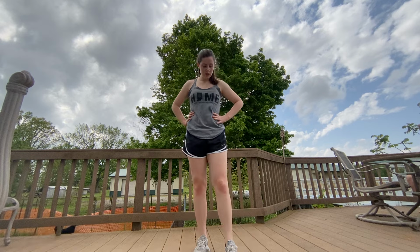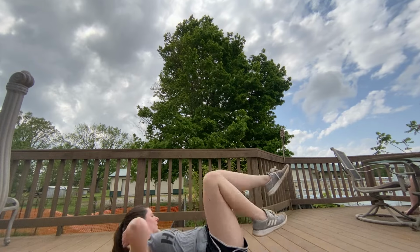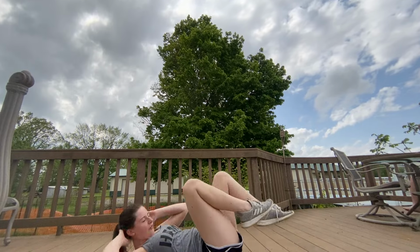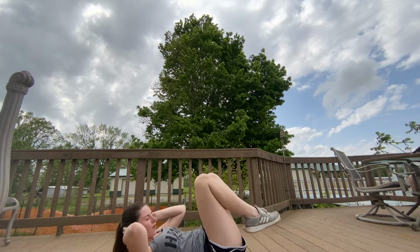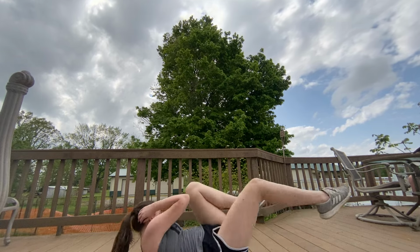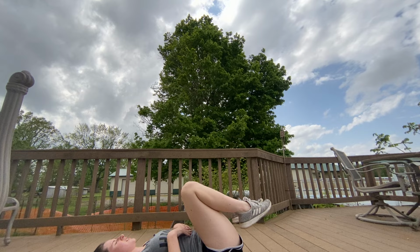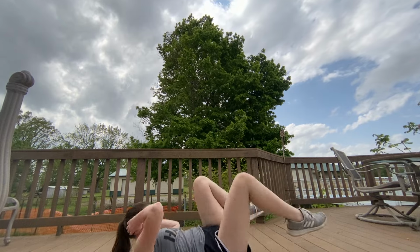Left leg, right arm, twist, kicks, then switch. Okay, so 1 minute. I'm gonna go down here on our back. Left leg here. No. Here. We're just gonna alternate between the left leg and the right leg. Try to keep your shoulders off the floor. Seconds remaining. We're halfway. If you need to take a second, then continue. And take another quick second. We're gonna push through this. Three, two, one.